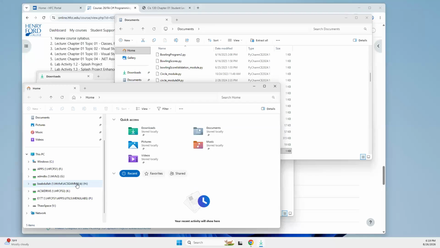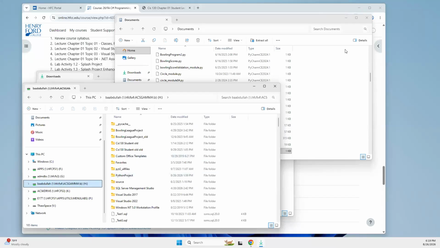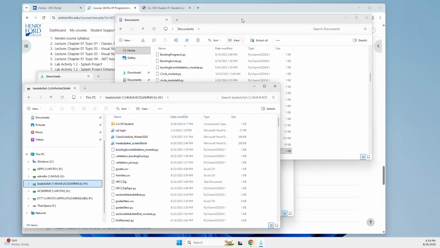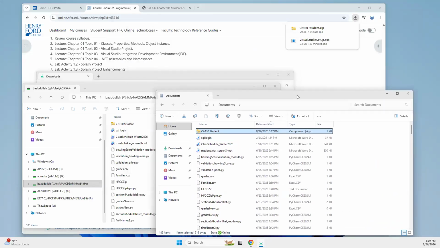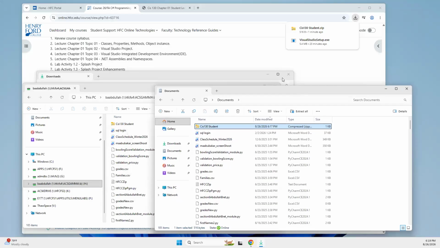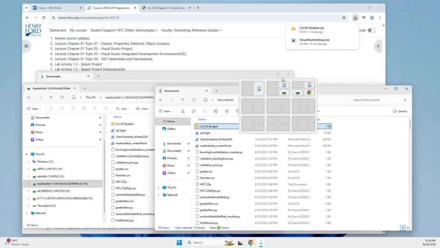If I look at my H drive, it'll be exactly the same as here. So if I sort by date modified here and date modified here, you'll see they're exactly the same.